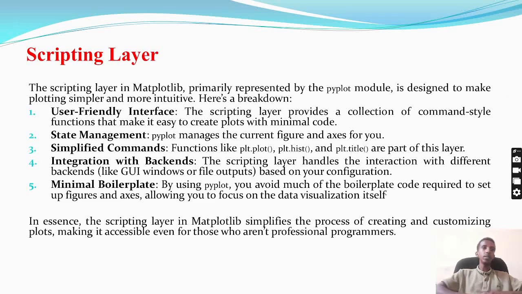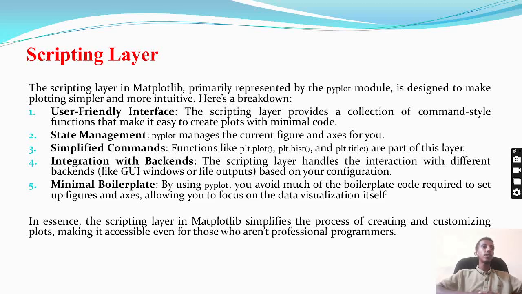Second, state management. pyplot manages the current figures and axes for you. Simplified commands. The scripting layer uses simplified commands like functions; plt.plot, plt.hist, and plt.title are part of this layer.